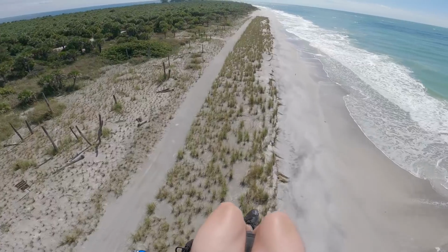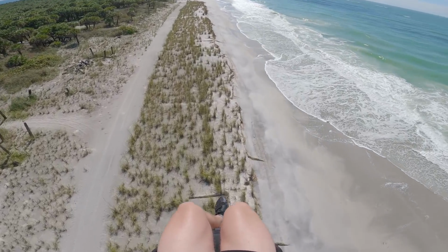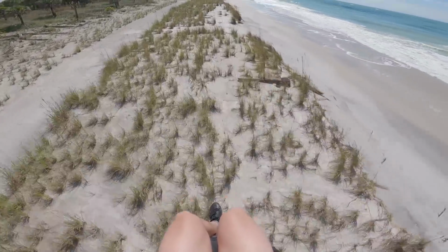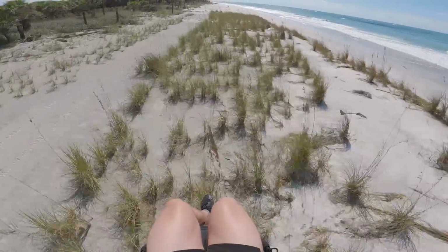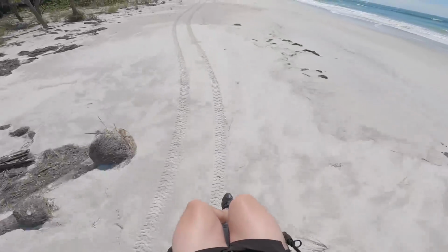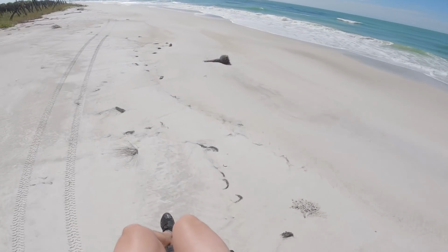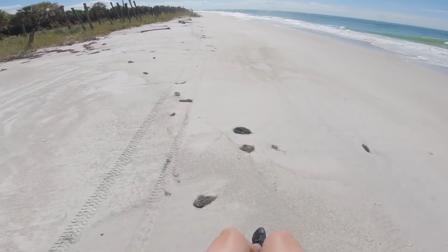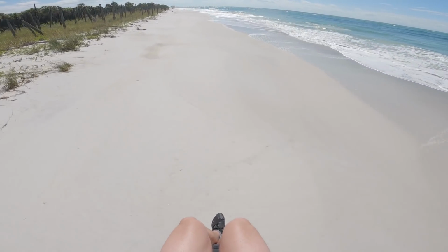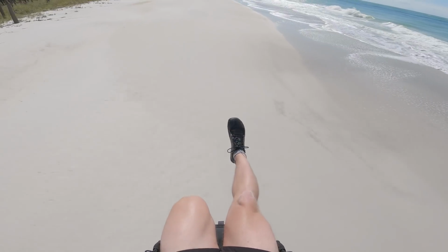Alright, at this point right here, I'm just like, dude, this is some seriously surreal flying. I'm moving at about 38 to 43, 44 miles an hour, somewhere in that range, the slowest being 38, like I stated, and 48 being my total top speed on the entire trip. And I think I hit that top speed somewhere in this range right here. But honestly, guys, if you do paramotoring or any kind of activity, moving along at a decent pace on the beach is honestly some of the funnest stuff I've ever done.